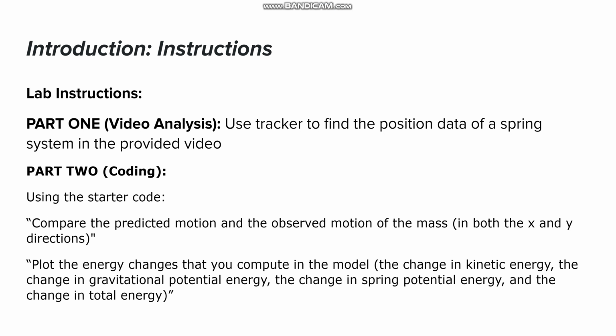Introduction Instructions. This lab was broken into two parts, with part 1 being video analysis and part 2 being coding. In part 1, we were to use Tracker to find the position data of a spring system in the provided video. And in part 2, the coding, using the starter code, we were to compare the predicted motion and the observed motion of the mass in both the x and y directions.